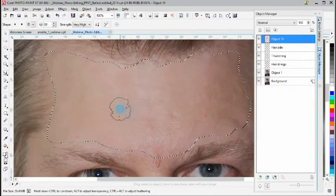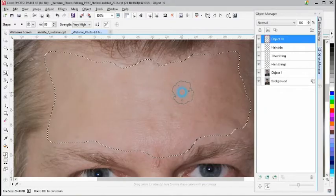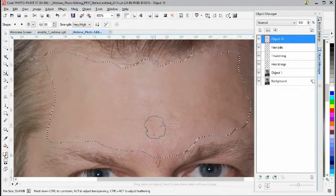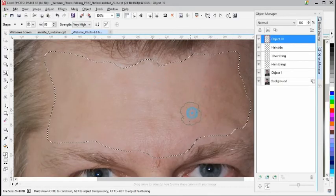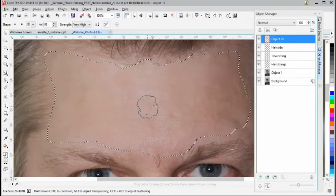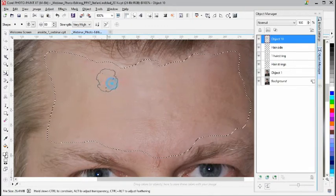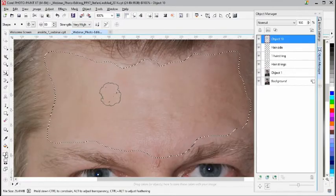If it would look a little bit too smooth, we can just change the opacity, the transparency of this object, and see if we can get more texture, if that is needed, so to speak. It depends on how you work and what kind of picture you have in front of you. But this one will work quite okay as it is here now. Just tap along a little bit more, so they're all small spots that makes the most reflections. They kind of stand out.